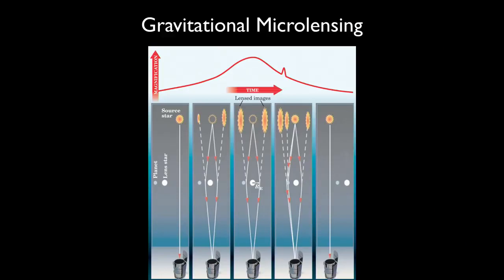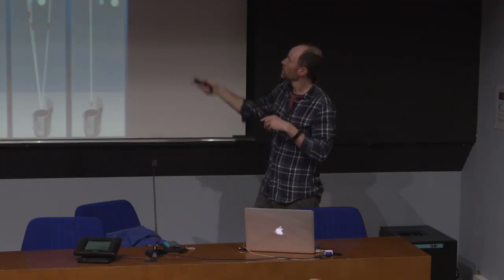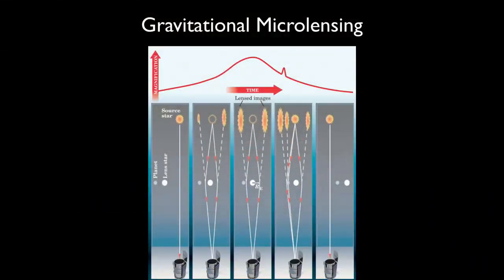So the background star gets brighter and brighter and then fainter. In the middle, there's a little blip. That little blip is the same process. This longer effect of brightening is caused by the star. The blip is caused by the planet. The width, the duration of this kind of event is directly tied to the mass of the object, effectively. So very short duration blips can be planets in some cases, whereas the longer ones are typically stars.